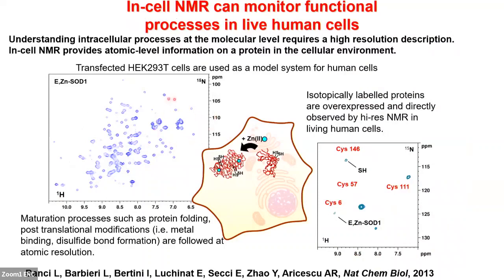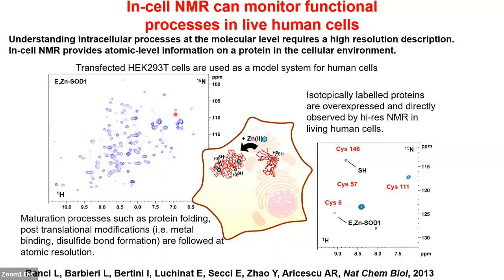example, but the application, for example, on the production and characterization of the maturation of superoxide dismutase, which is an enzyme which goes through a series of post-translational modifications, requiring the binding of metal ions, dimerization, and disulfide bond formation to stabilize the structure. This can be done only if you have the protein directly produced in the cell. When you produce it in E. coli and then import it, obviously it's already folded, and you cannot follow this process. So this is an example just to show you the quality of the spectra that we can get.